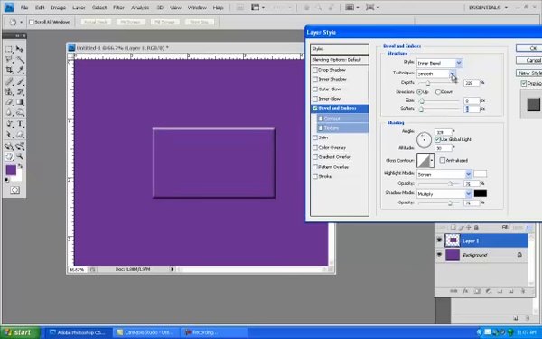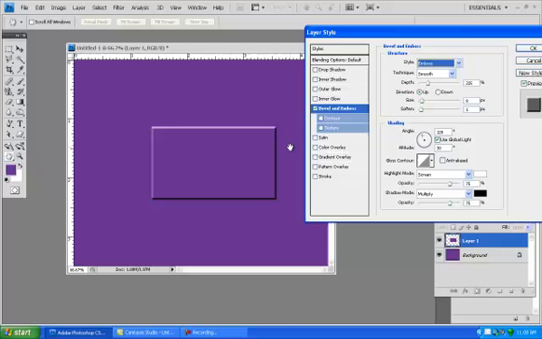Now the technique up in here, we can choose between smooth, hard, and chiseled soft. So let's look at chiseled hard, chiseled soft. Not a lot of difference there. I'm just going to go back to smooth. And then right up here at the top, style, you'll notice you have a number of different types of bevels. So what we've got right now, let's choose the emboss.